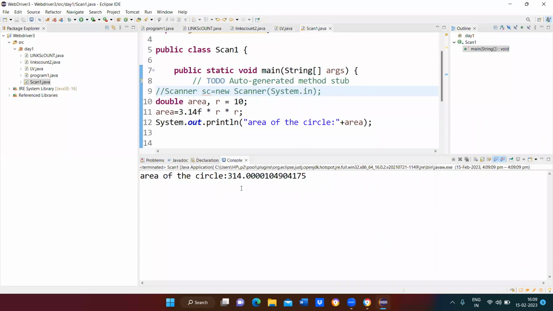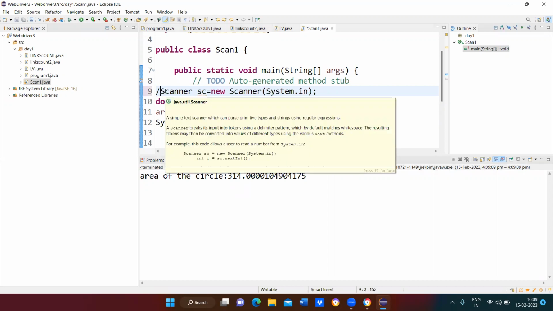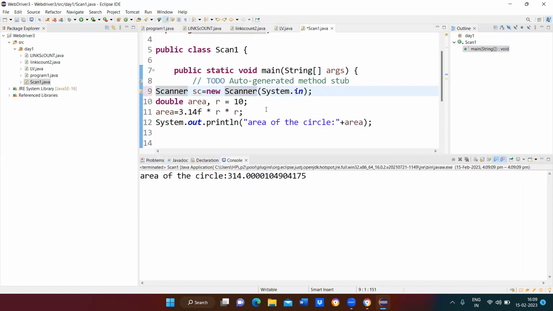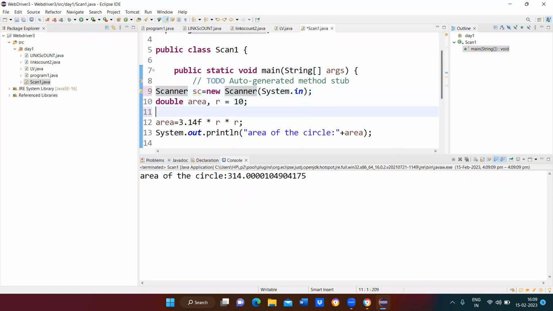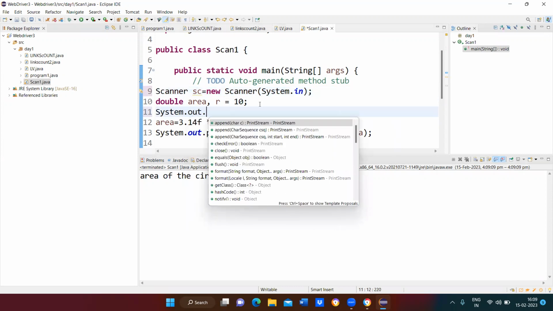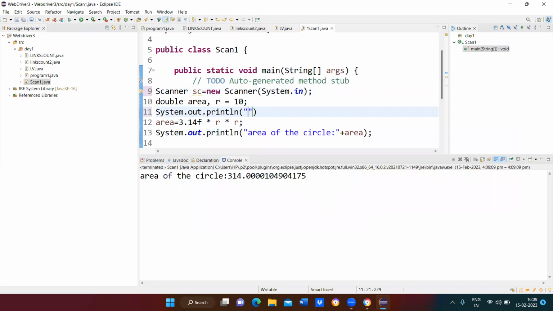Is it correct? Yes. Now can we use scanner? Can I use scanner? Scanner is equal to new Scanner. Now I'm going to declare system.out.println, enter the radius.